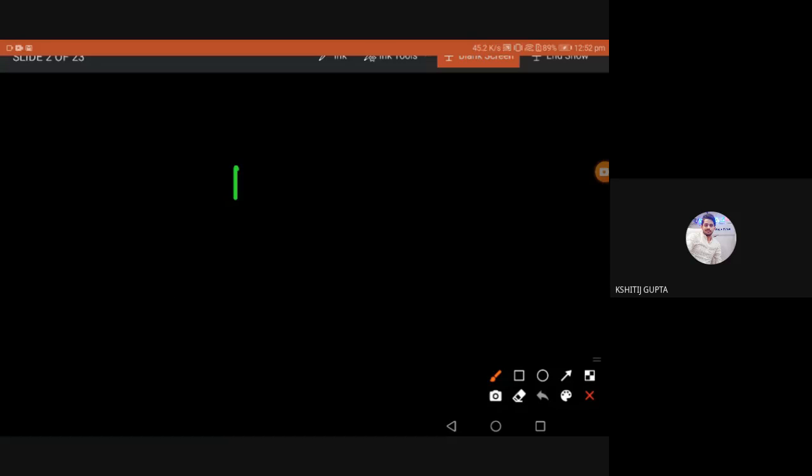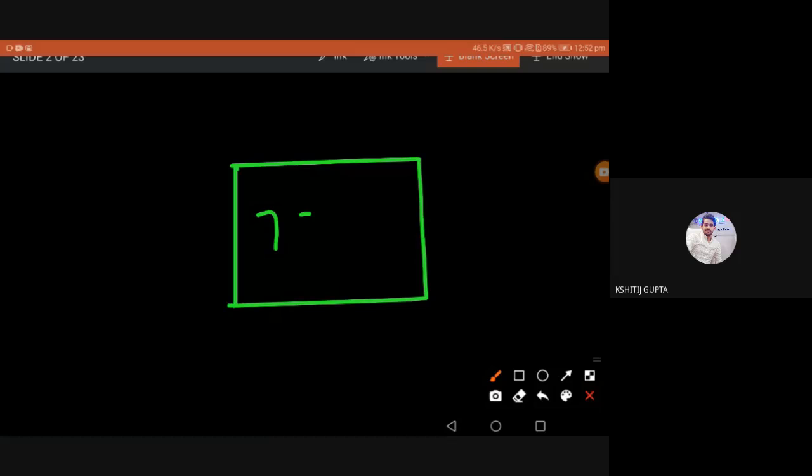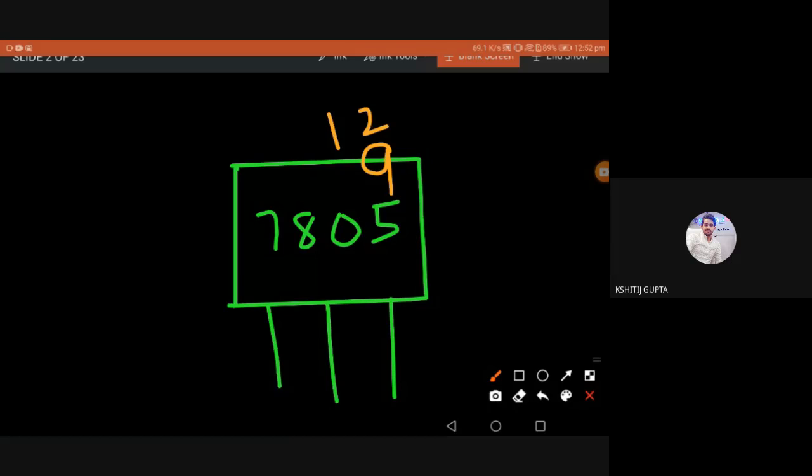Another thing is that we have a lot of ICs, like the 7805. You can have different options like 7805, 7809, 7812, 78 and any number. The last two digits give the voltage it is going to regulate at the output. 7809 means it is going to give a constant 9 volts at the output. 7812 means it's going to be 12 volts at the output.